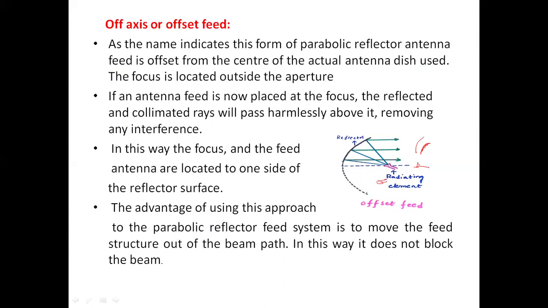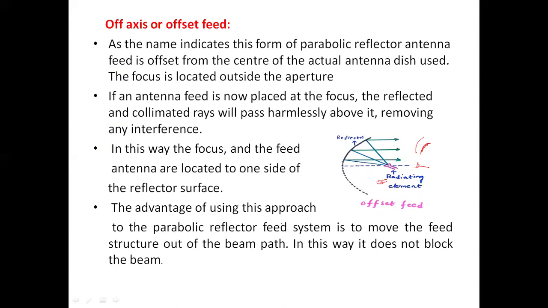So here, what is happening? Whenever the rays are exiting from the reflector surface, there is no blockage or aperture blocking at any point or position of the antenna. This is the main advantage of this offset feed system. But the difficulty is in the construction and maintaining of the movement of this horn antenna. In this case, whatever rays are moving will pass simply without any blockage or spillover effect. Here, we have overcome two problems. One is spillover, the second one is aperture blocking.